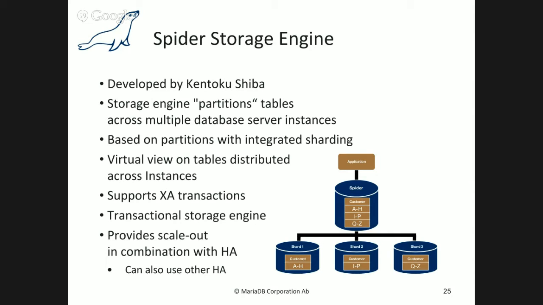So that's the really basic idea behind Spider, but it becomes more complex because, of course, it has to handle transactions. Now, this is easy because we support XA transactions, so we can have distributed transactions through XA, and that's also how Spider does it. When you have a transaction, it will create a transaction that spans all the nodes, and when the transaction is done, it will be committed on all the nodes. XA transactions support this, so it's built into MariaDB and MySQL.